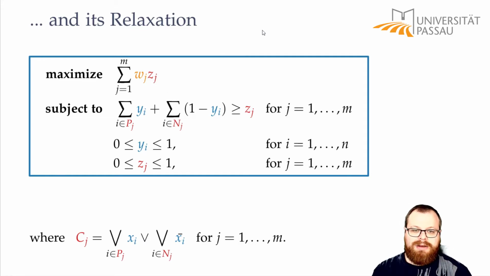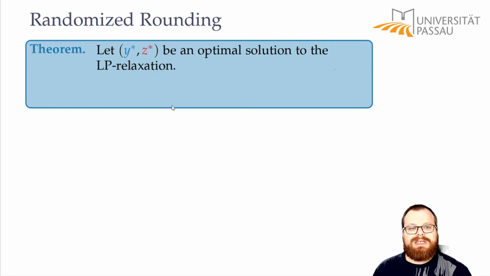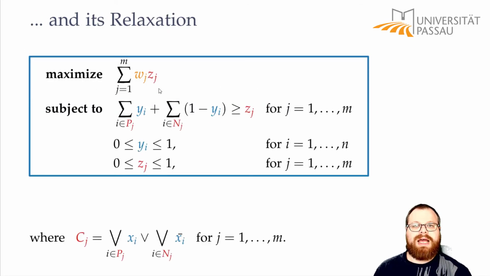And what we then often do is that we round the variables. So for example, what we did before was we said, yeah, we take all the variables that are at least assigned with 1/2 and we round them up. Or here what we could do is we take all the variables that are at least 1 divided by something and round them up. Maybe the length of the longest clause, and then we get something. But we want to do it a bit differently. We want to randomize the rounding. And we want to randomize it depending on the assignment of the LP relaxation.